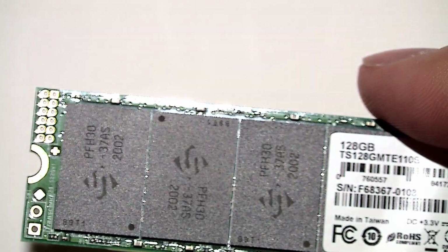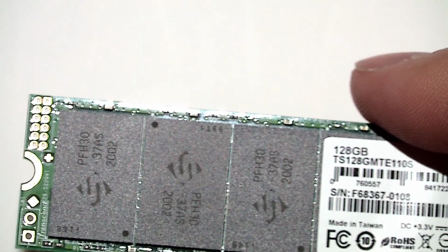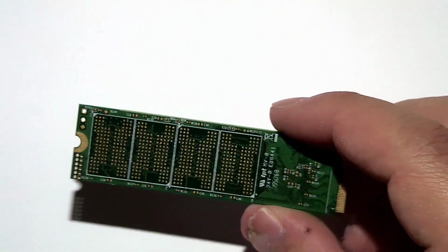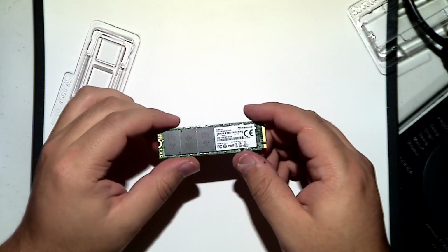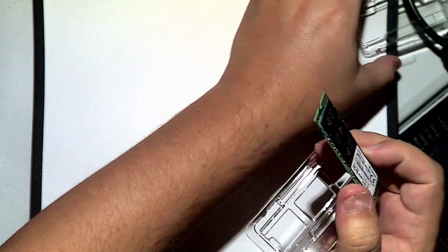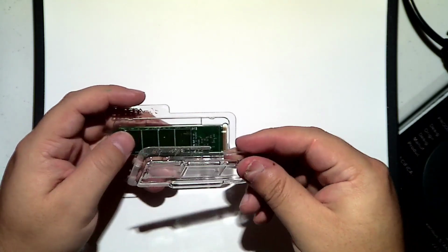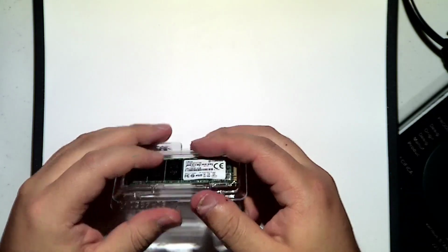Alright, there we go. So it looks like PFH3037AS2002. So for those chip warriors out there that know a whole lot more about this stuff than me, if that helps you at all, hopefully that can help guide your decision to purchase one of these things. So I'm going to go ahead and put this back in the slot here for now, until I install that a little bit later today in my units.